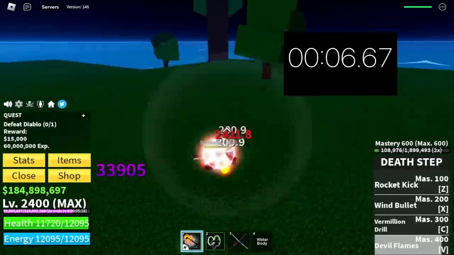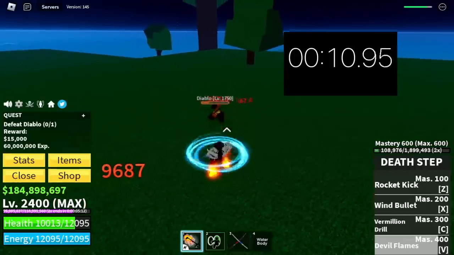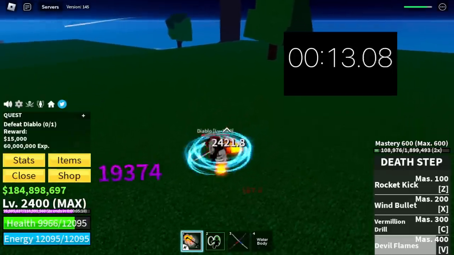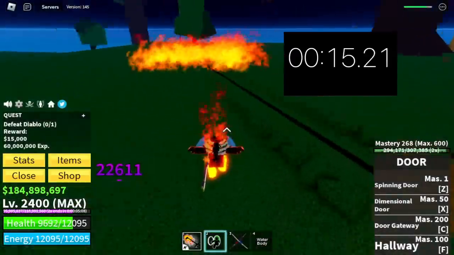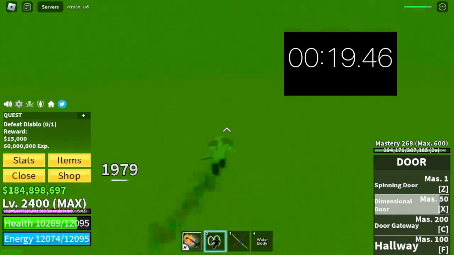And I will defeat him using the Dough fruit. Why? Because I am increasing the mastery of that fruit. Even though we've unlocked all the skills, I just want to do it, which means you can defeat it faster. So we're approaching, I think, 20 seconds.